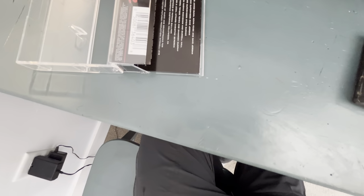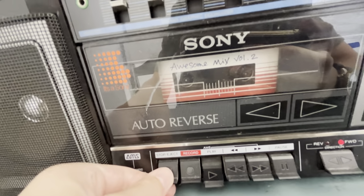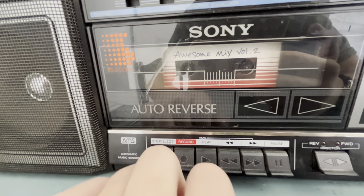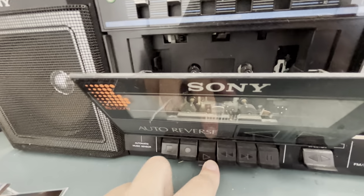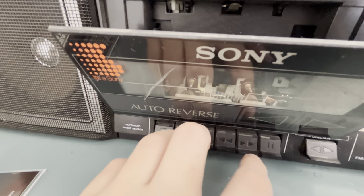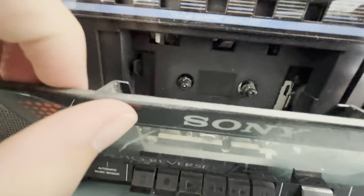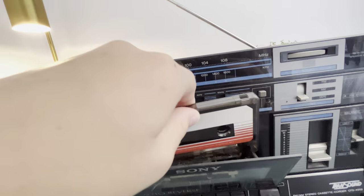Awesome Mix Volume 2, Guardians of the Galaxy. Okay, it's on tape. It's not towards the end. Not so good. Don't see any loose belts. Record mute, all that. I'll have to take it apart sometime to see if that will work.